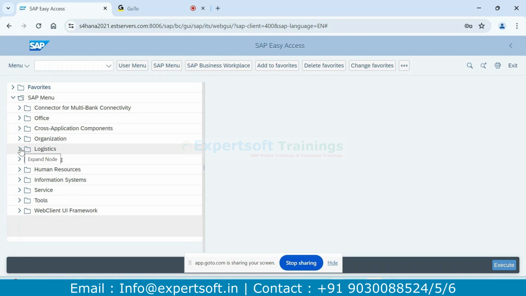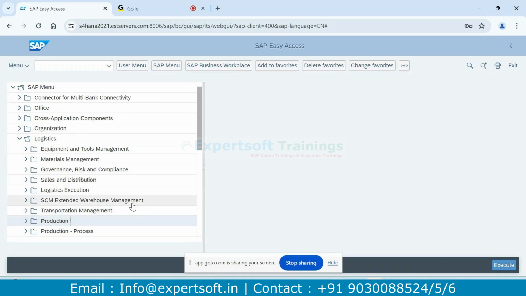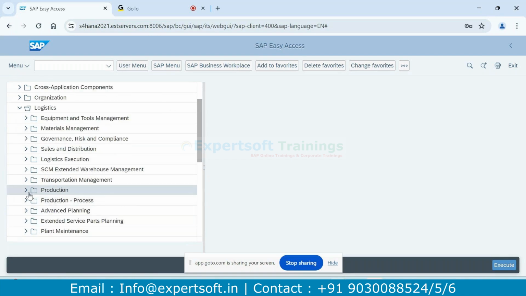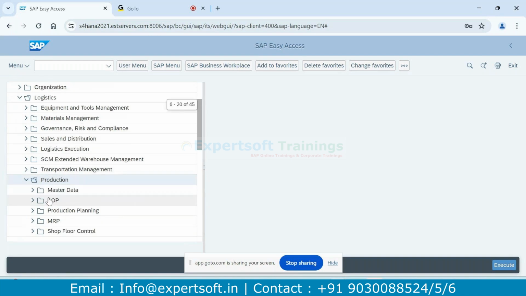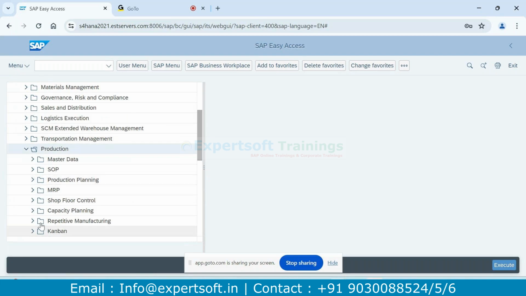In this SAP menu, most of our transactions are in the logistics folder. Especially for PP, all the things are covered in production. In the production folder, you can see all our transactions.